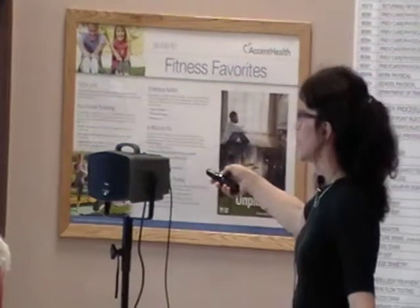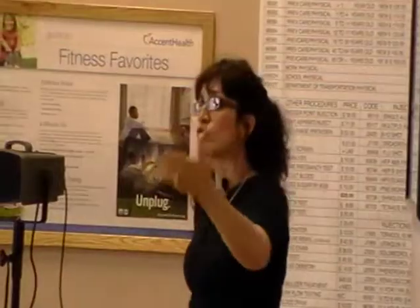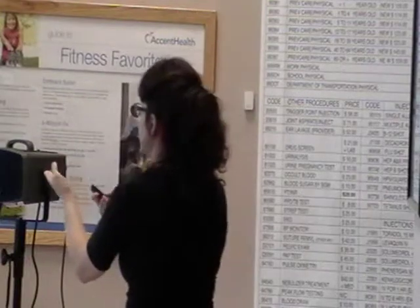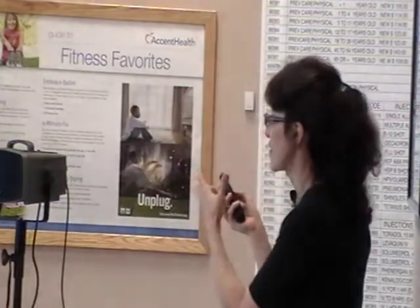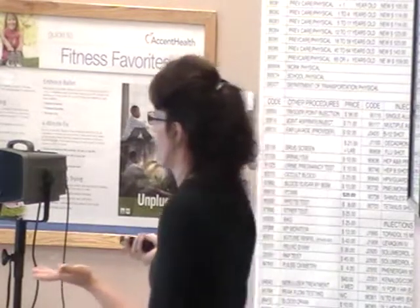Anyhow, just to move on a little bit here, if you have hepatitis, or you know somebody who has hepatitis, again, this is often associated with hypothyroidism, unfortunately. It's a chronic thing. It hangs out in the system and it stresses the thyroid gland. So the thyroid has to keep trying to defend the body against these things. Your thyroid is trying to help keep everything in balance, keep you in homeostasis. If you have a mycoplasma infection, a lot of people don't even know what this is. If you have these little things that can infect the system, sometimes it makes a difference to treat them. If you had tuberculosis or syphilis, you strain and stress the thyroid. A lot of people are not aware of that.